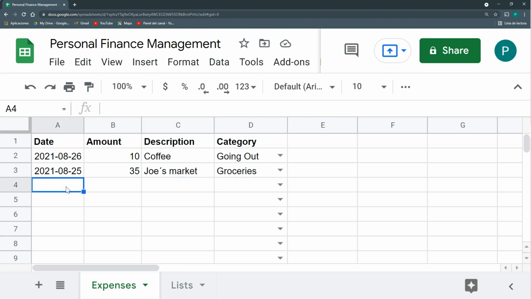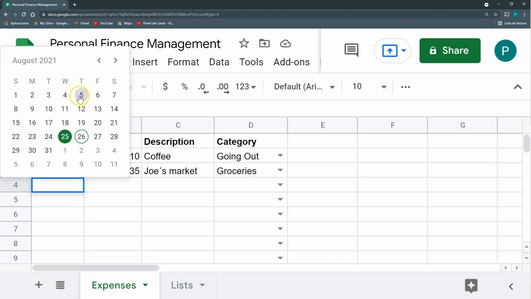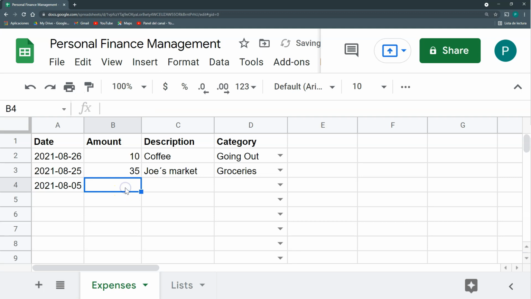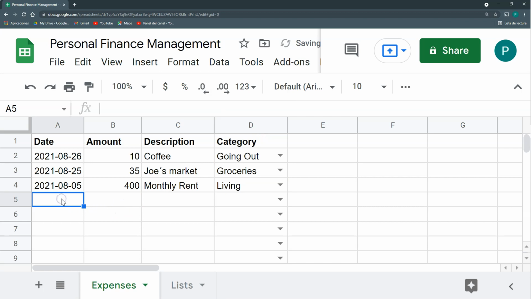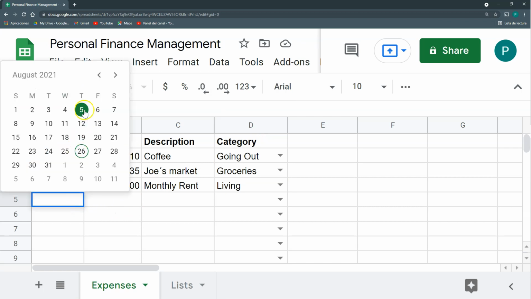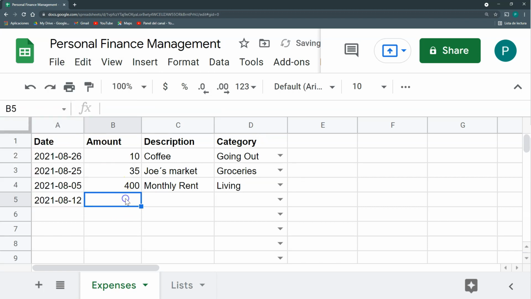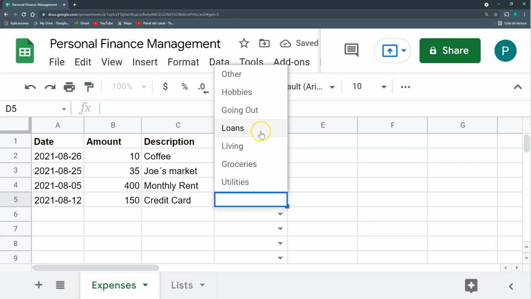Let's add some other things. Let's say that I pay my rent on the 5th, and this is, I don't know, 400, and I have here living. And then I had to pay my loans. So on the 12th I paid $150 on the credit card, so this goes on loans.